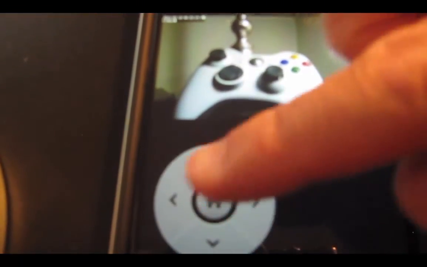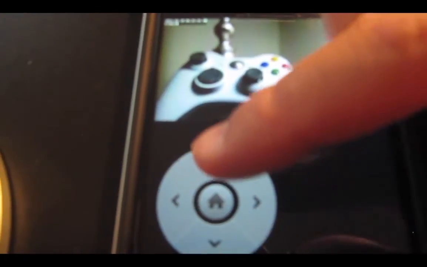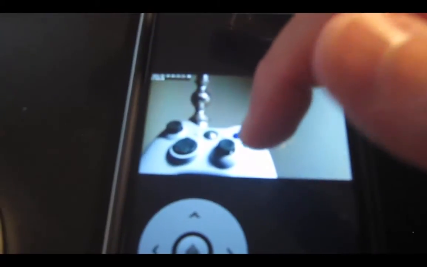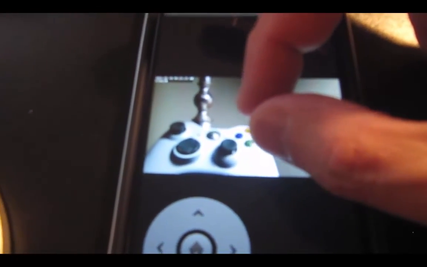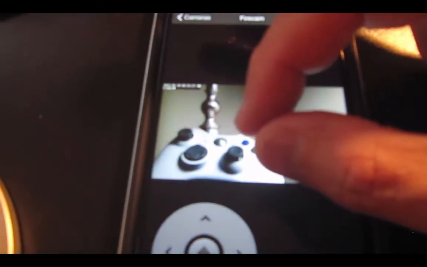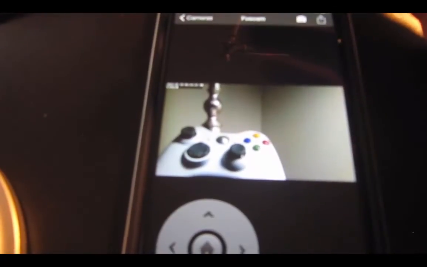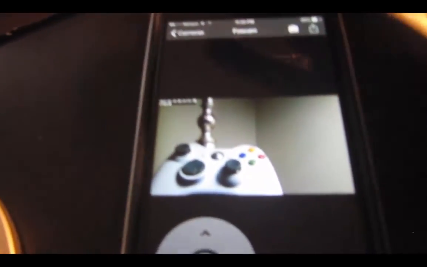You can see immediately that my camera shows up. Clicking on that gives you the live view of that camera, and that camera is right there, looking at that joystick. Alright, there's the pan and tilt functions here. As you can see, it does work great. If you can't see this really well, what's really nice, and I didn't mention that in my previous video, is that you can actually pinch and zoom. It's all digital, so it's not optical zoom at all. So let's go ahead and back out, and let's log off.